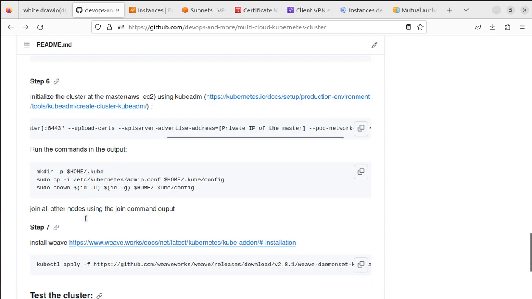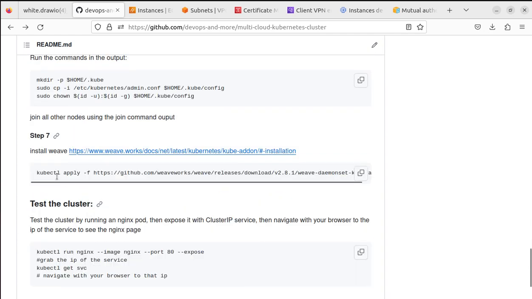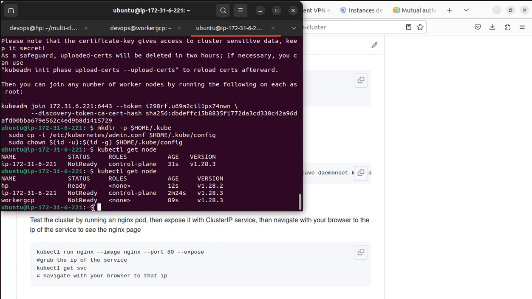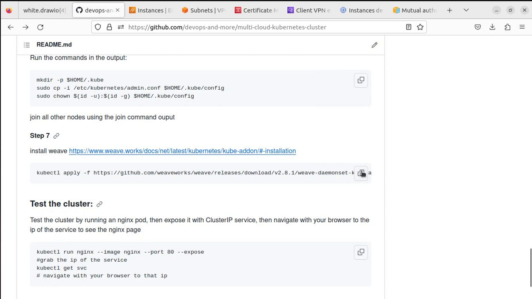After that, we need to install the Weave CNI plugin. That's why our nodes are not ready. Oops, I need to copy the command. Yes.